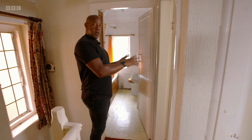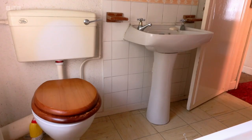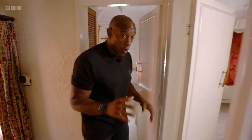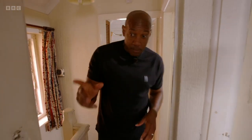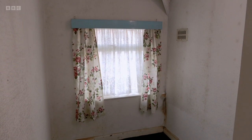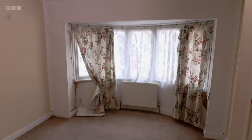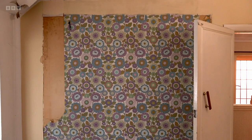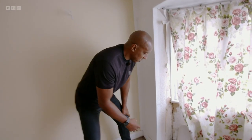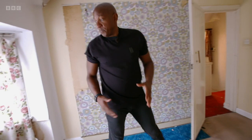Upstairs then. We've got three bedrooms and the family bathroom here - it's completely dated. You need a brand new suite in there and then I think you'd kind of be okay. I can't see any signs of damp or mould, which is good. This is one of the three bedrooms looking out onto the back garden and it needs to be decorated throughout. We've got a box bedroom - more of a nursery or office. The front bedroom is possibly the biggest of the three with a nice big bay window. But there are signs of a little bit of movement. You can see that crack down here - that big crack. That's something that needs investigating. Don't panic, just get it checked out.